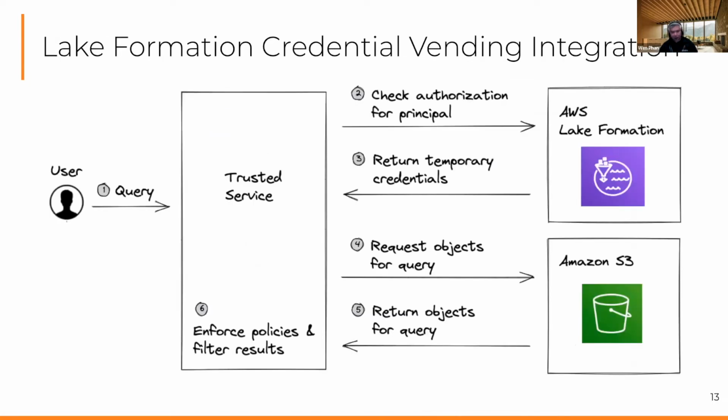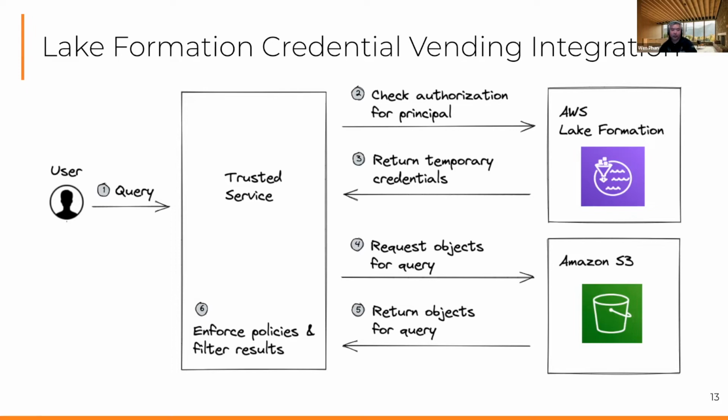One level down, more at the implementation level. First, you have to be a trusted service. They do checks on the service that's actually calling these APIs. So there is a partner-level agreement that needs to be made. But assuming that you are a trusted service, which Ahana is, let's say a user goes ahead and queries, select star or whatever, on a transactions table or a customers table. The first thing that will happen is we would check Lake Formation for authorization for that principal. So whoever this user is, I know what IAM role that person is.